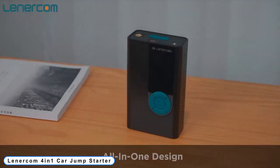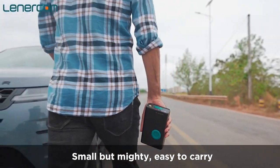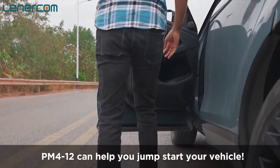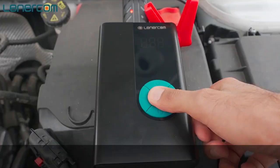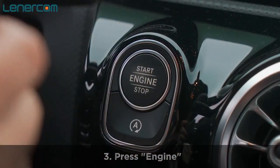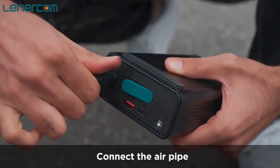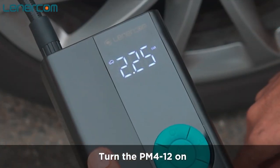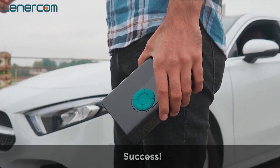Number 7: Lenercom 4-inch One Car Jump Starter. Lenercom can serve as a jump starter in times of crisis, producing enough power to jump start your car without the help of another vehicle. Simply connect Lenercom's cords, then activate a button — within seconds, you'll be back on the road. You can jump start your automobile in a matter of seconds without any risk thanks to its ultra-safe design. With extremely strong inflatability up to 150 psi, and tire pressure detection with high accuracy precise to 0.05 kilograms per square centimeter.